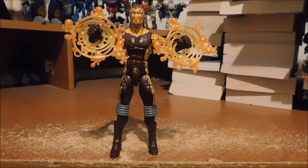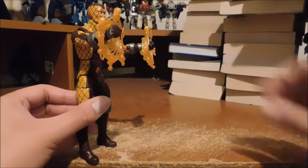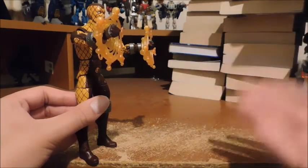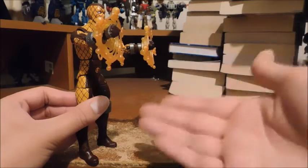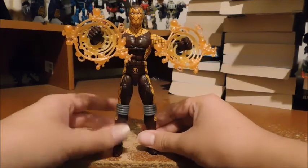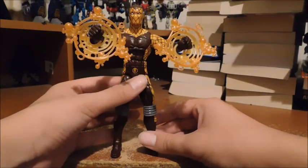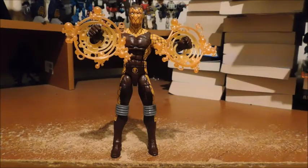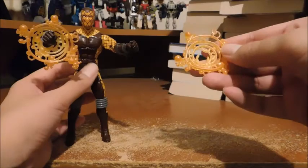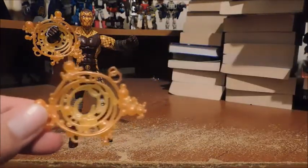Although in the comic books, they're more of like a straight beam, so I wish there's a way to have it like a straight beam for a shockwave blast effect. But that's really hard to translate in the form of a toy, so I understand why they didn't do that. I mean, we came a long way of action figures with effect accessories, so we gotta be patient. But for now, these will do fine. And like I said, these are reused from other toys.